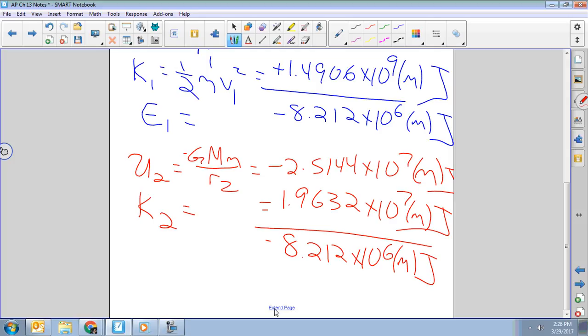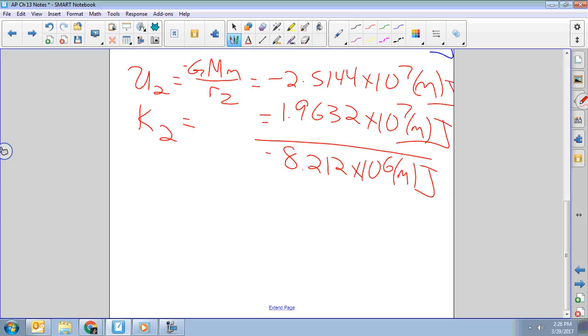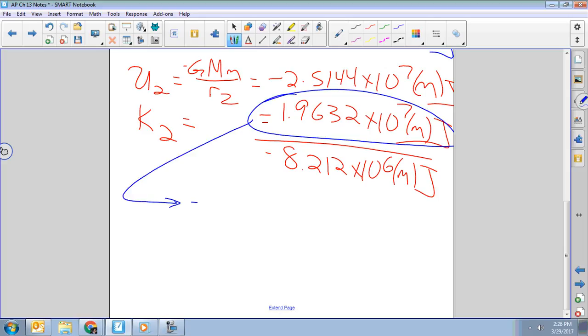So this number has got to equal 1/2 mv squared, and then the m's cancel, and you can solve it. The velocity you get if you use this method is like 5,800 meters a second, which again is not accurate, but it's at least in the neighborhood. A little big neighborhood. Cool? All right, so that works. Yay, conservation of energy.